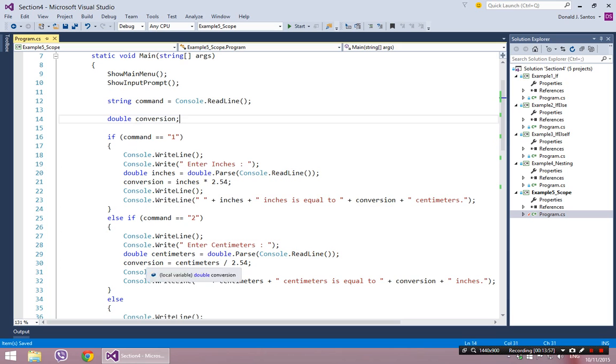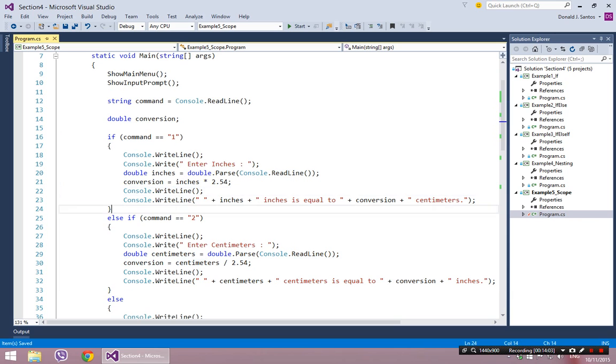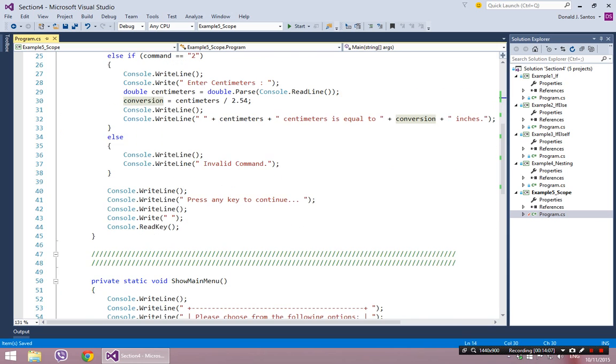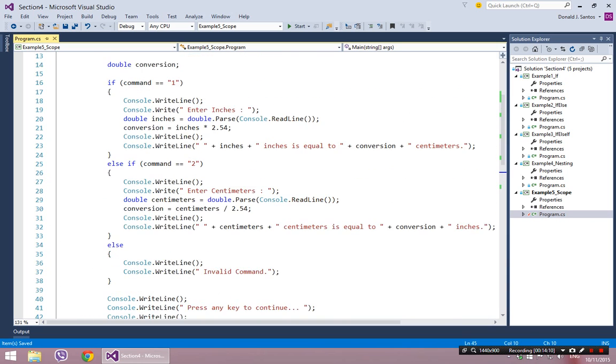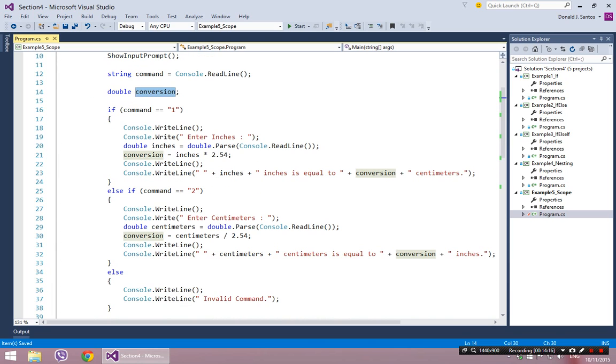Now I don't have to declare it inside of these smaller scopes that go away. Now it's local to main. Now it will always be there until the main program goes away. So you might say to yourself, oh, that's great. Now I don't have to worry about my conversion variable going away. And actually that's bad. It's not a good thing.